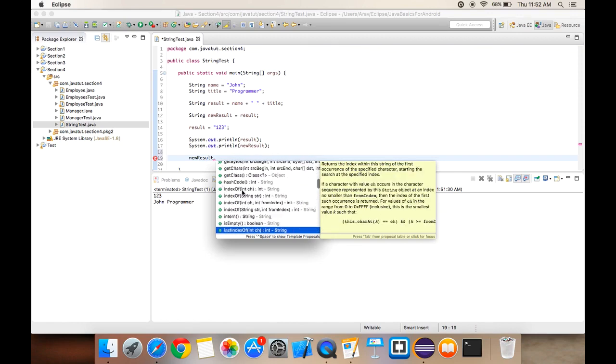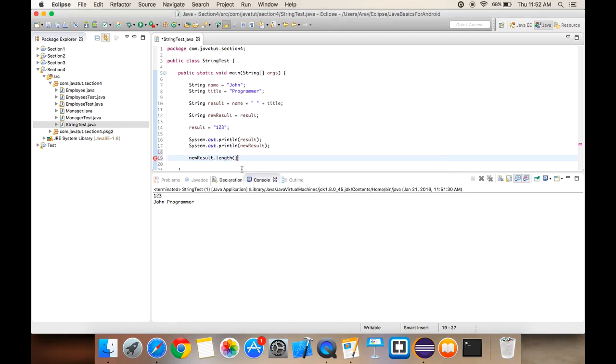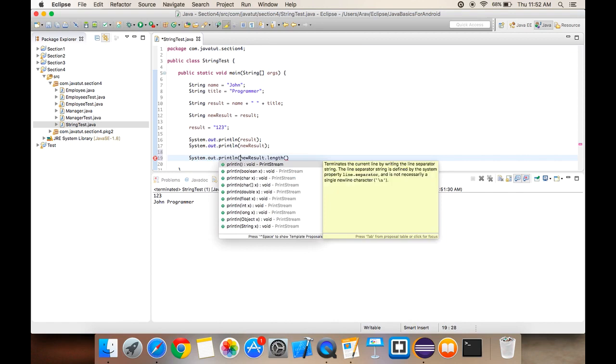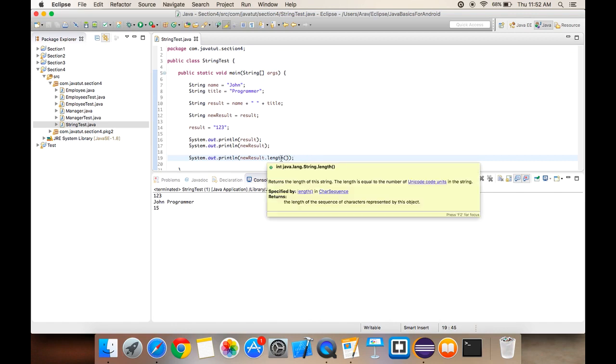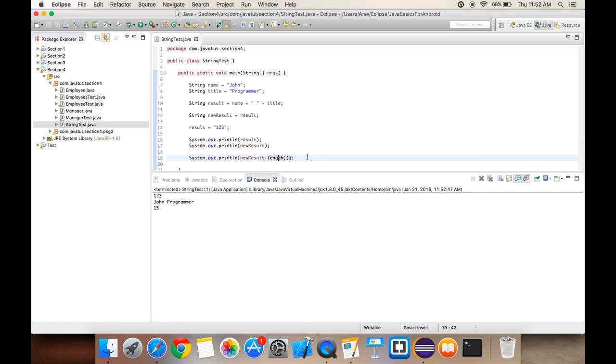There is also a length. We saw earlier arrays had a length, but this is a length method that you can call. So I can say system.out.println new result.length, right? If I run it, I get 15. So John space programmer is 15 in length. The length method is a very commonly used method. Just like there are several methods that you can use, I would really like to encourage you to play with some of the methods to see how they perform.